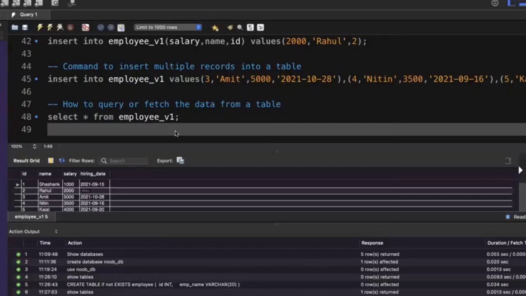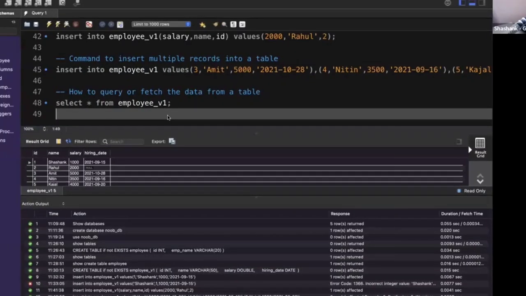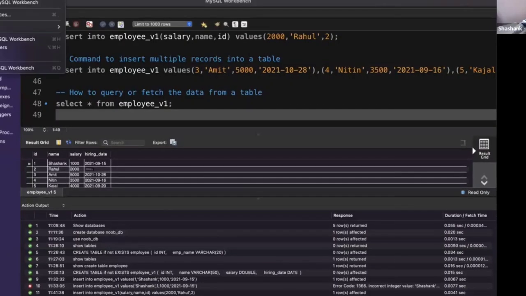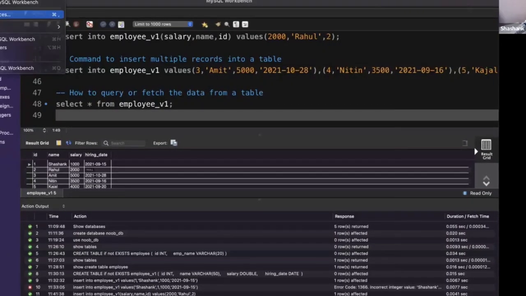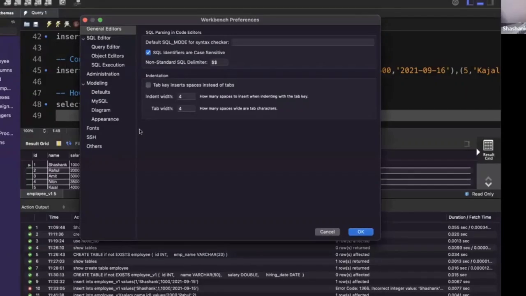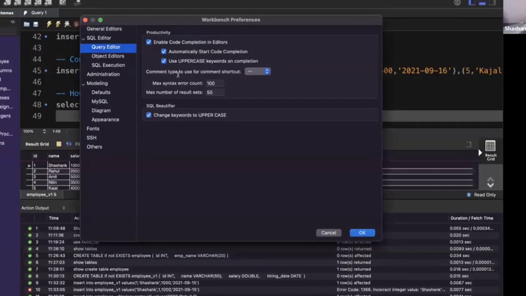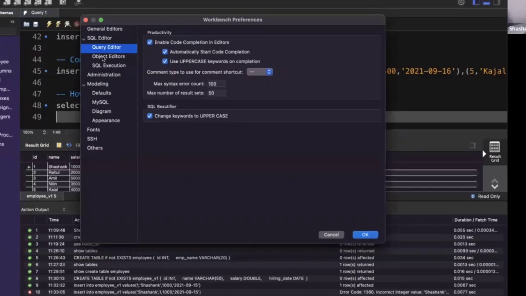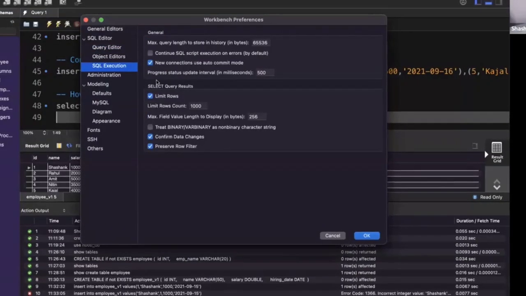So the reason is, in MySQL Workbench there is auto commit. You will see it in the query editor settings, under SQL execution.